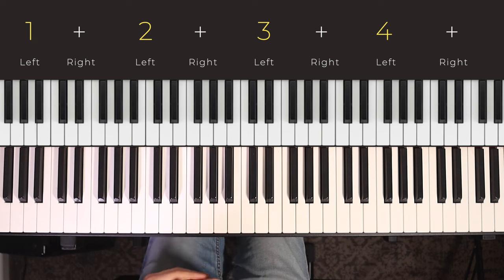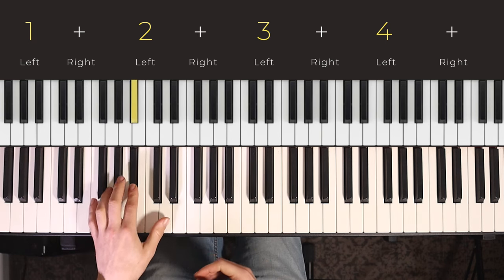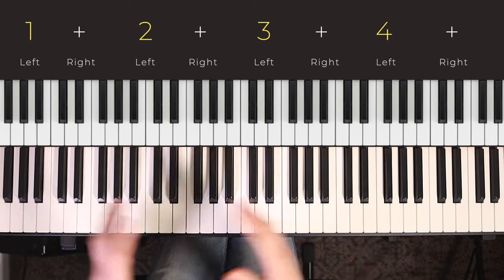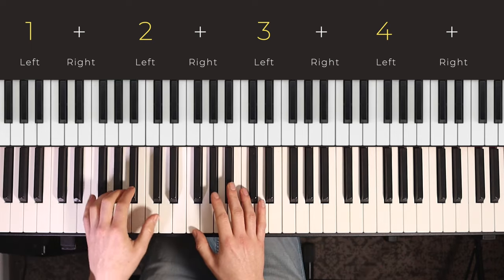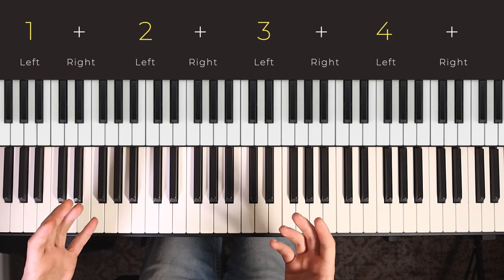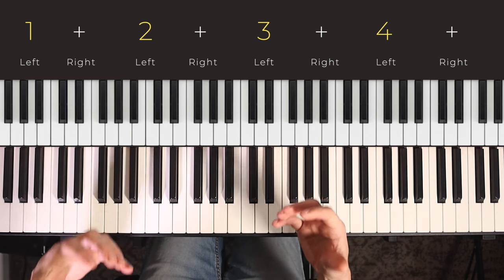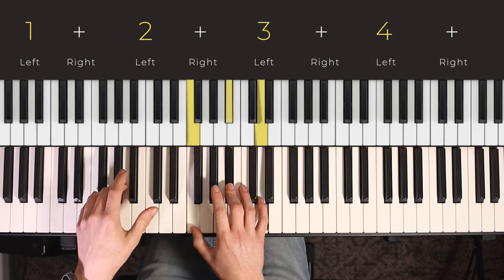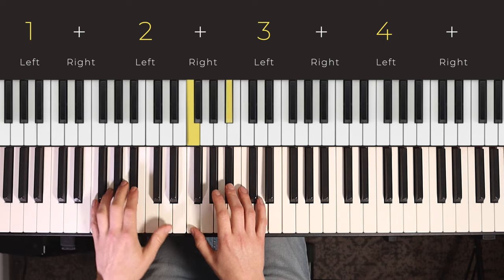This one's probably kind of easier to play. We literally just play the left hand notes on the beat and then the right hand chord on the ands. And you can practice this, like all of them, as slow as you need to start. You can create a more flowing feel with it by holding the pedal down. One and two and three and four.